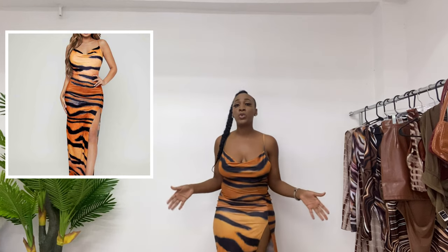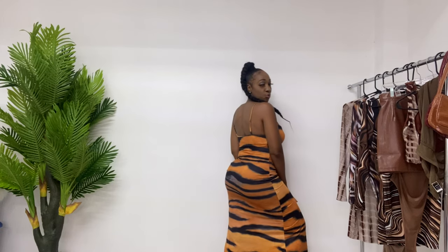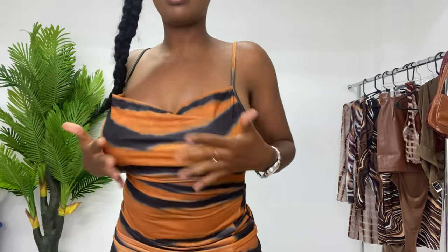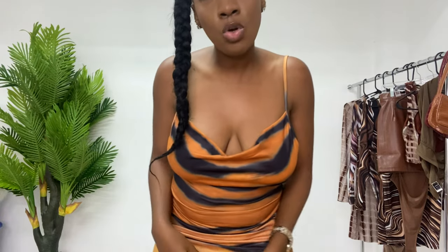Next we have this beautiful lion print dress — this is more lion to me, not tiger. I really did not expect this dress to be so beautiful. We have a collar neck in front, a thin strap collar neck because it drops to the front, and it has a really high slit to the side — it goes about three-quarters up the leg. It's a gorgeous dress. This is a size small and I have no regrets — it fits me perfect. This just gives me a bougie, classy, woman-of-class kind of vibe. The material is double-layered so it's not see-through; you can't see any nips. The strap is thick — this was well-made.